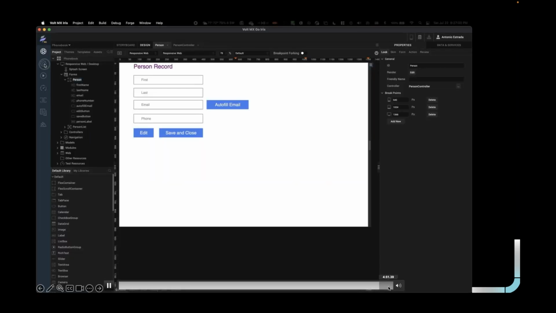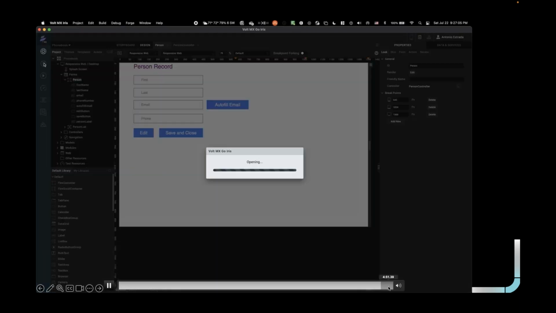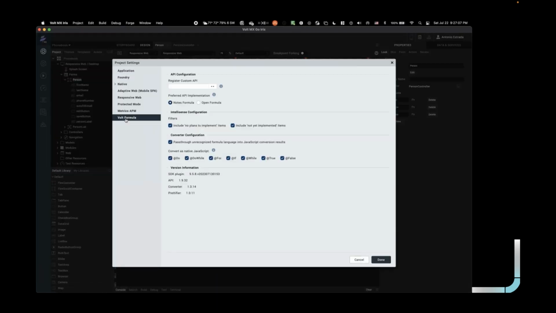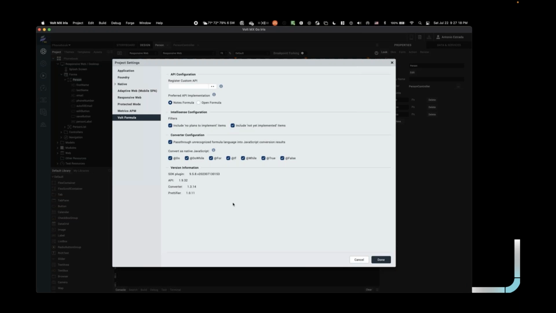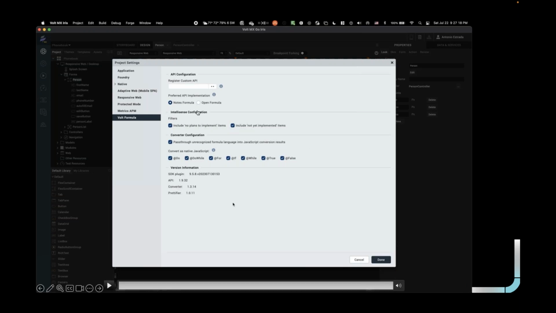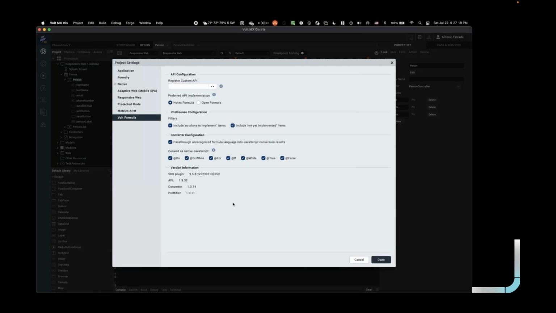So this basically lets you reuse all the logic that you have written at formula in Domino back in this. And you can also specify whether you want the preferred API implementation, because there are same APIs slightly different between nodes and add open, that is in the open formula, and you can choose which one is the preferred one as well, right? So a lot of powerful functionality out there.